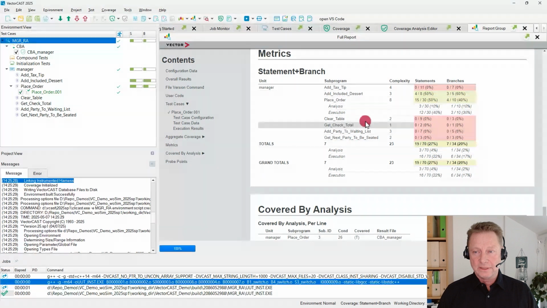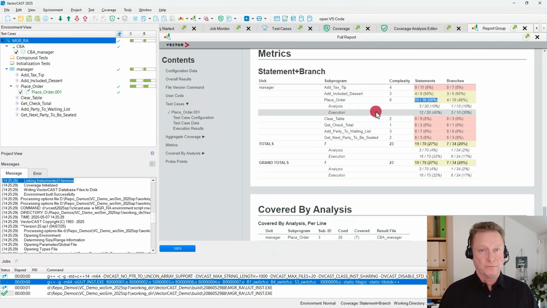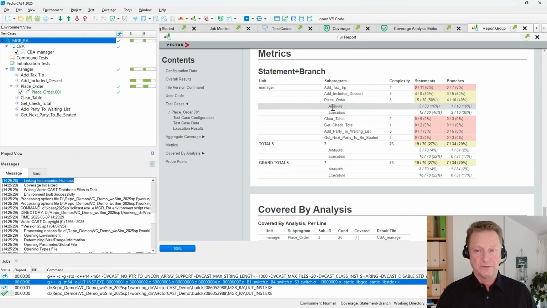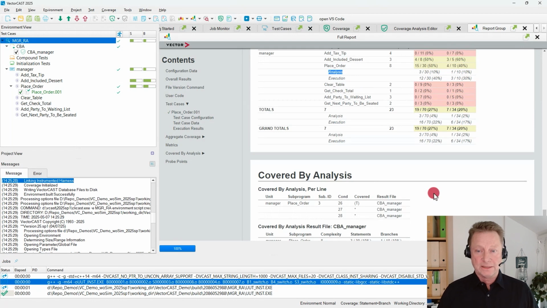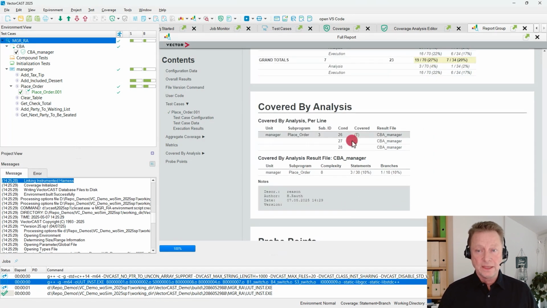And in the metrics, you see now that we have aggregated coverage on the one test case we had and on the justification with the analysis, and the justification right next to it so that the authority sees which lines of code are actually justified manually. The nice thing about using this feature is in case the code moves up and down, you add some more code in front of it or remove some, then VectorCAST keeps track of those lines.